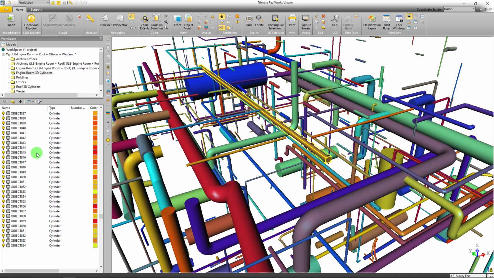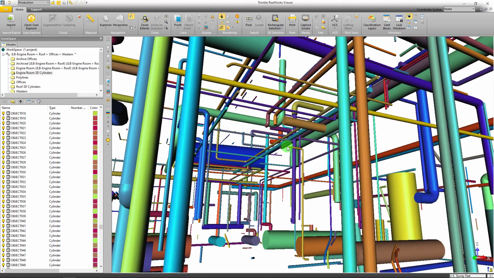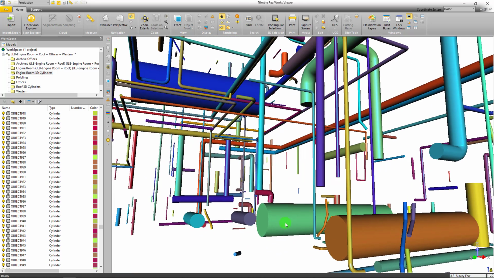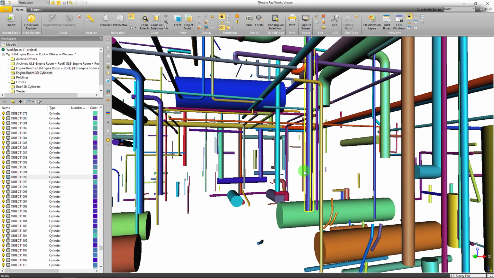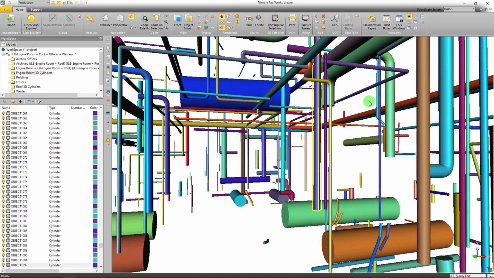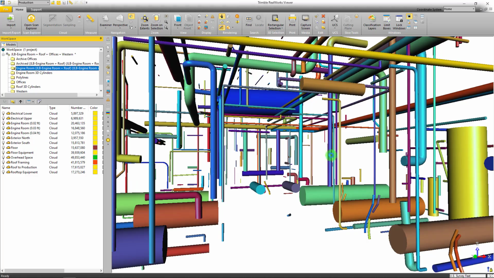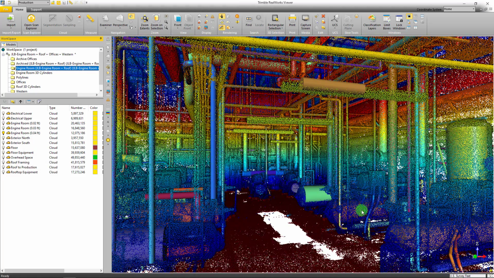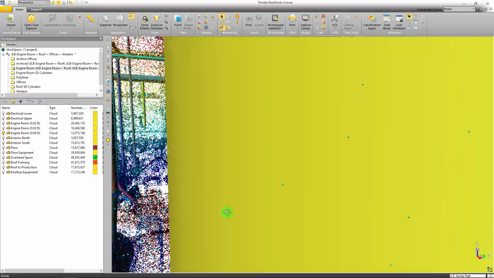You can see all these cylinder objects that it created, and that is one way of getting close to a very, very rough as-built MEP model, but these are just really dumb objects. It's not going to identify any of these systems for what they are. You could go through and just rename them and group them, export them to a DWG file and bring those in. Yeah, I just want to point that out. You can see as we turn on our point cloud that all those are nicely overlaid with the points themselves. So that's one cool thing that we can do here.